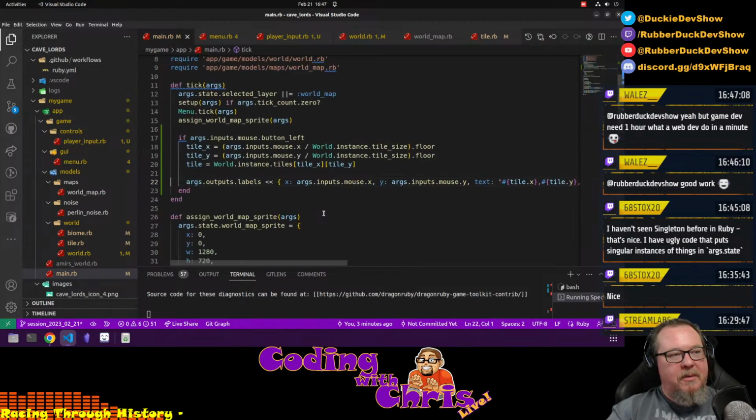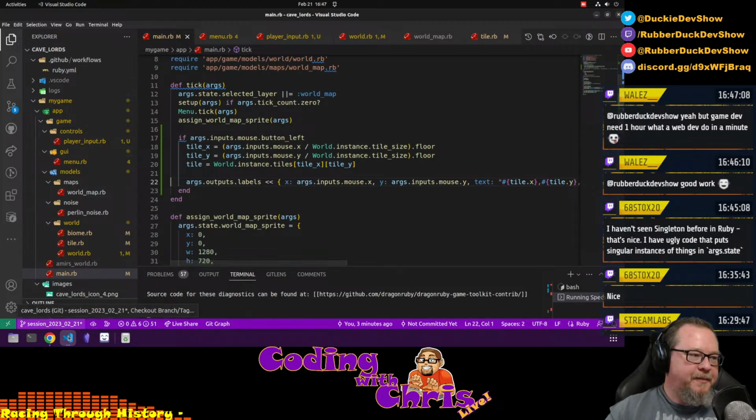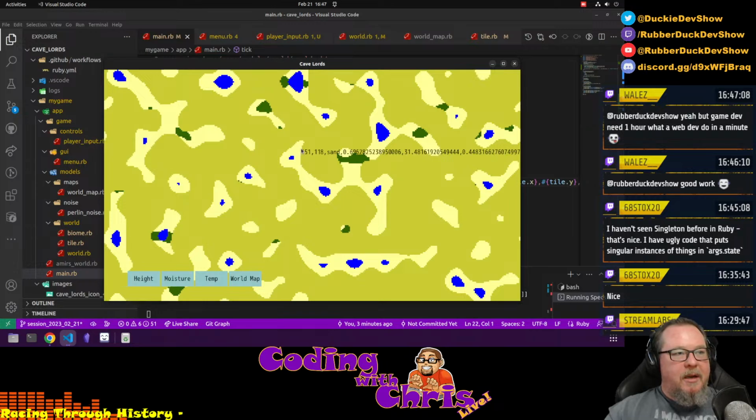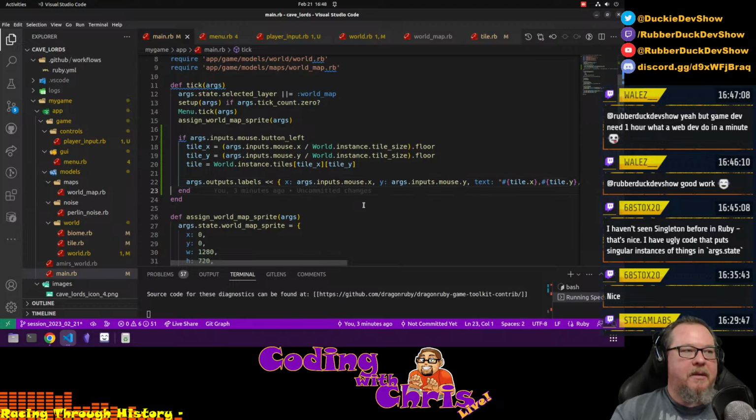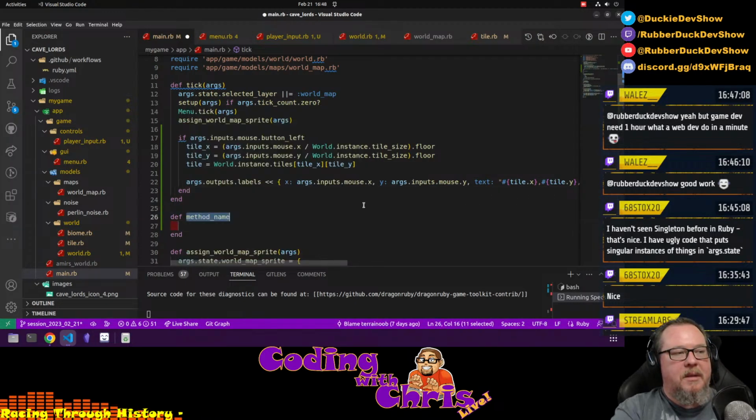All right, so what I want to do is, when I click here, figure out how to do this. When I click here, I want it to just pop up a little window with the information about the tile and stay there. And if I click somewhere else, it changes that information, right? So what I need to do is design myself a little window. Let's call it a tile info window, because I like that.